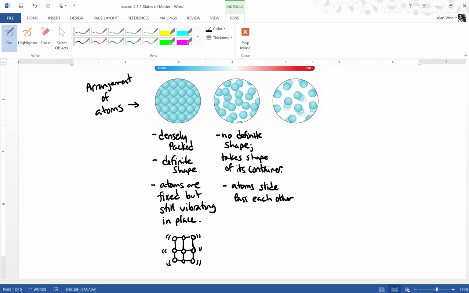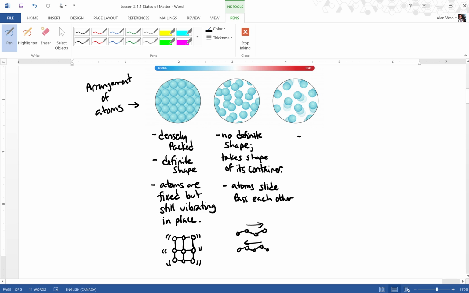Whereas if you look at liquids, some of those bonds are broken, so that's why they can be a little bit further apart. Okay. So maybe I'll just draw 2 sets here. But you have a series of atoms that can slide in one direction and the other can slide in the other direction. Okay, so they can slide past each other. That's how you get that flowing kind of movement.